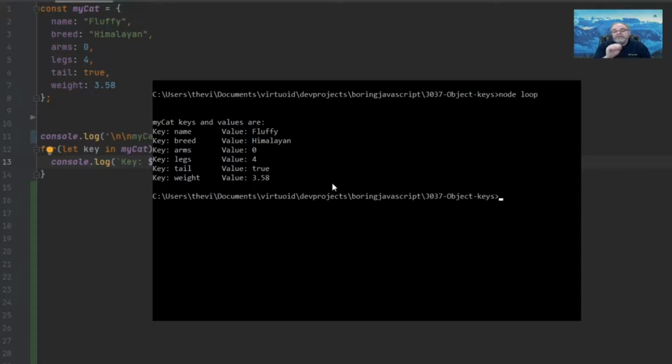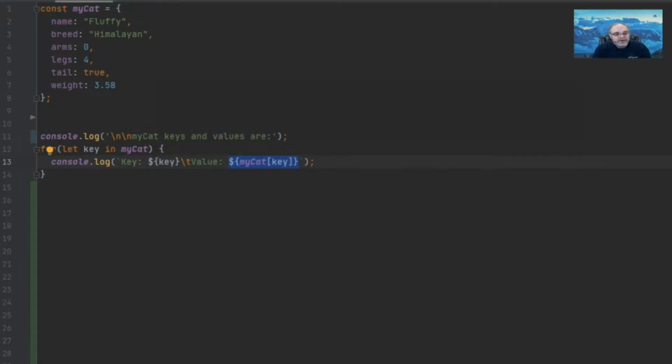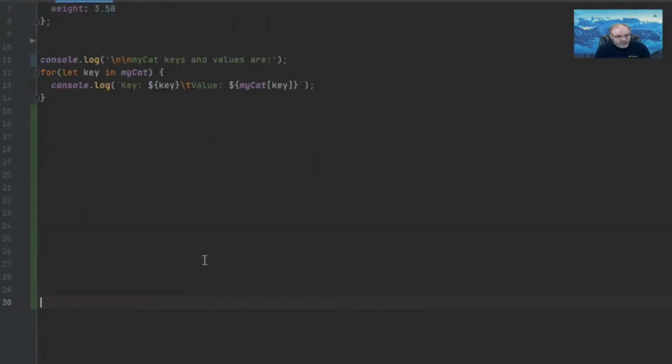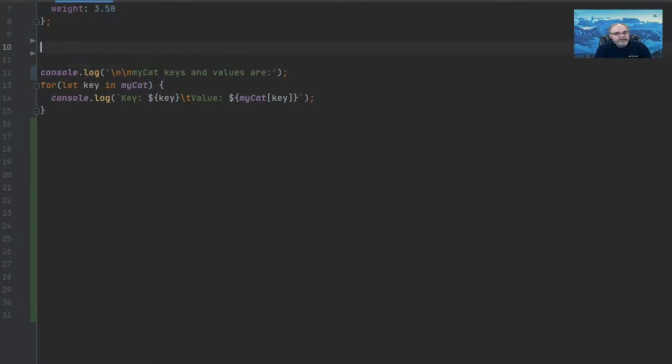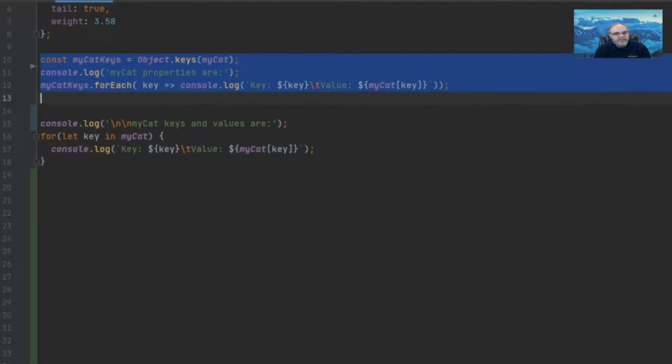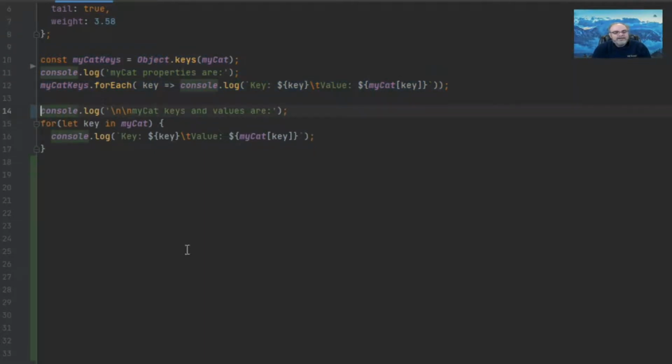But now that we have Object.keys, we can do something a little bit better with it. So let's flip back over to our code, and let's go down through some code I have done before. Let's move it up to here, uncomment it and take a quick look at it. So here is the Object.keys, and I'm throwing all the keys into an array.